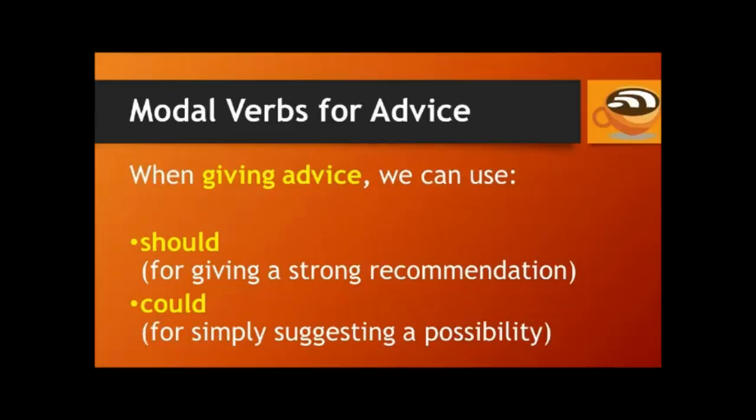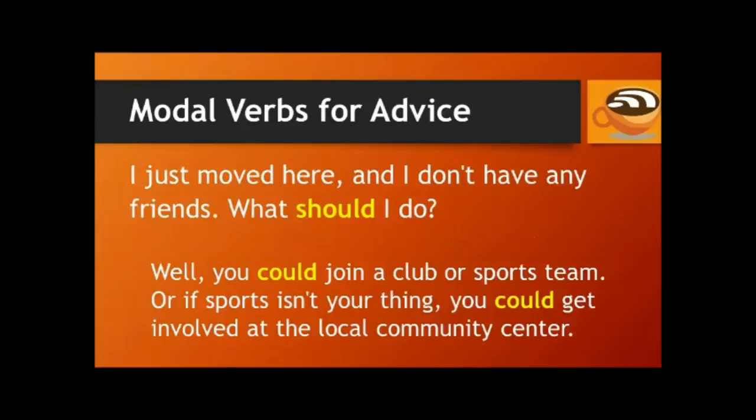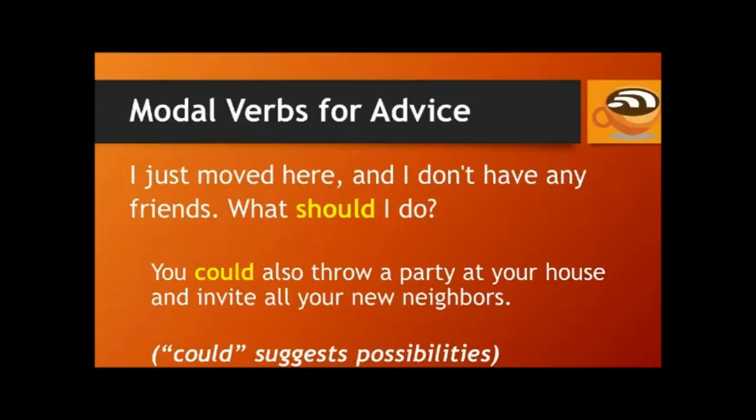When giving advice, we can use the word should for giving a strong recommendation, or could for simply suggesting a possibility. For example, if someone tells you, I just moved here and I don't have any friends, what should I do? You can say, well, you could join a club or sports team, or if sports isn't your thing, you could get involved at the local community center. You could also throw a party at your house and invite all your new neighbors.